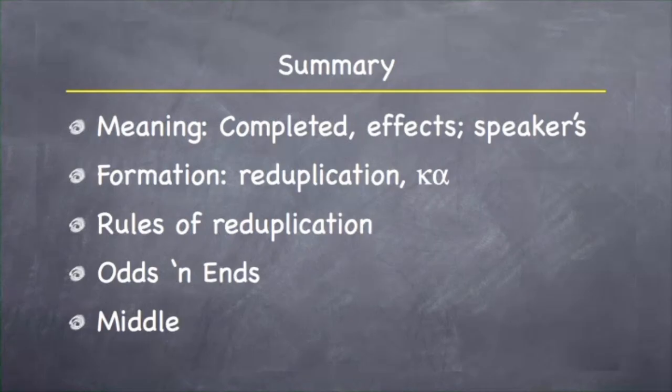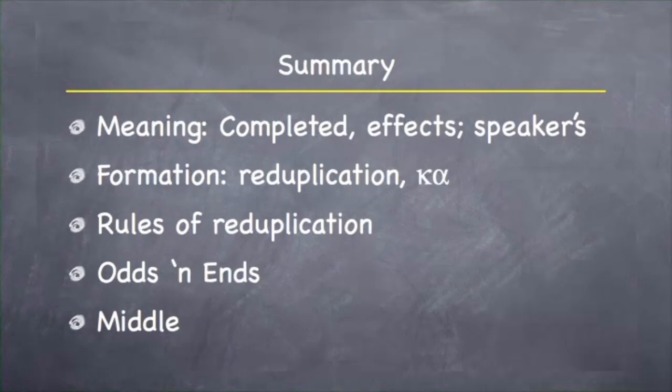We learned that the perfect has reduplication and the perfect active or perfect middle passive tense stem. And then in the active, you have a tense formative kappa alpha and then primary personal endings. And we added into our exception list the third person singular, leluke, and the third person plural, lelukasi.